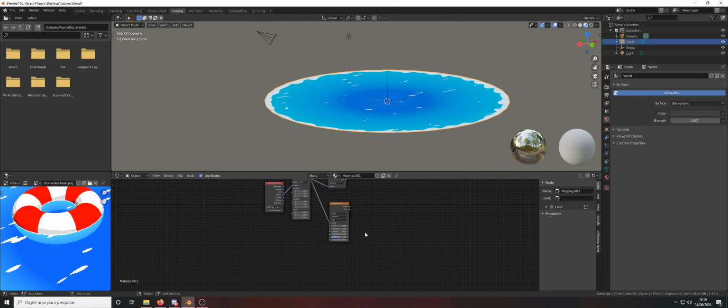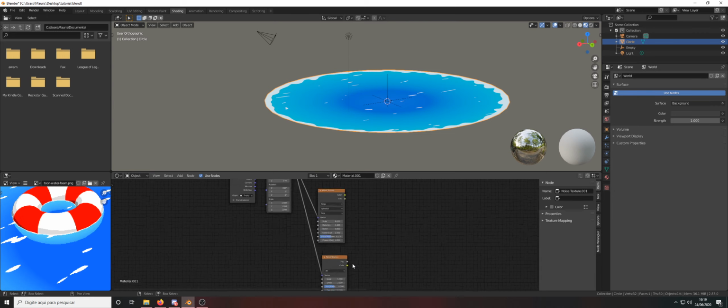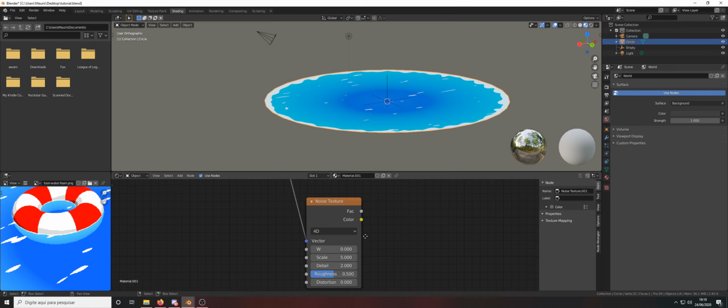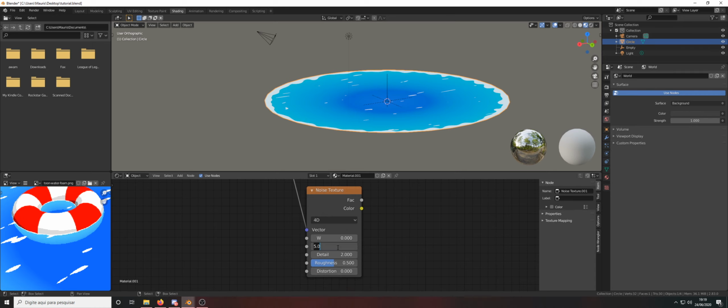And now a noise texture will be needed. And let's plug into this. And let's change it to 4D. Let's put the scale 1.1, detail 0, roughness like that, and distortion minus 0.5.